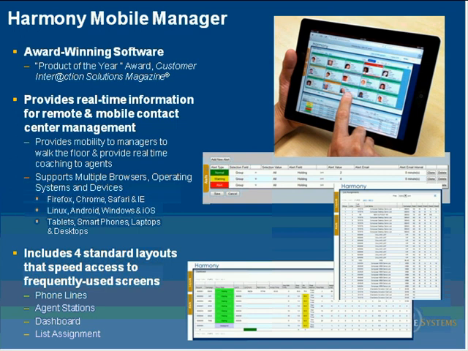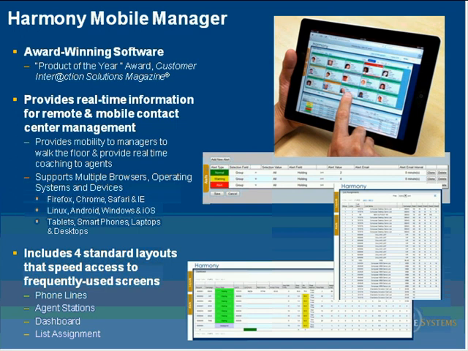Mentioned before about our mobile manager. We have an application called Harmony. It's actually an award-winning software package. Customer Interaction Solutions magazine picked us as the product of the year. Essentially what it is, it's our management console that's been put into a browser window, and you are able to utilize it either by roaming through the call center. You can attach a headset to this so you can monitor and coach and even barge in on calls. So you can do it off of your iPad or any remote device.